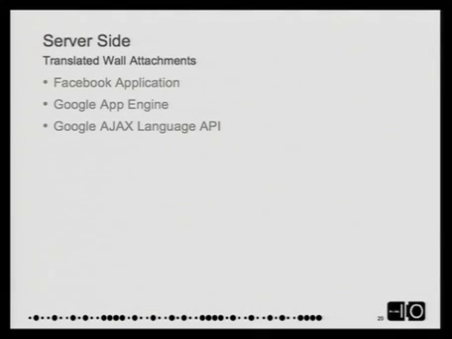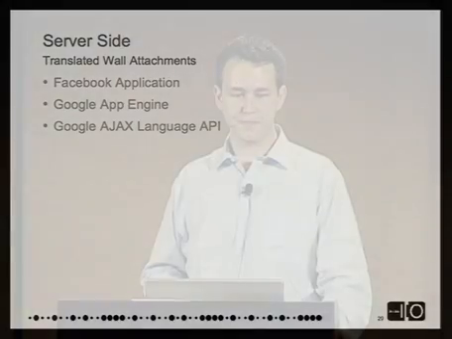And then finally, we have our server-side example. For the server-side example, I tried to come up with a nice little sample that uses a little bit of everything. So I already used the AJAX news through the search API and the AJAX feed API. Now I want to showcase the Google AJAX language API. And I'm sure a lot of you are excited about Google App Engine, so I wanted to build an application that's hosted there. And finally, I'm sure some of you are interested in developing OpenSocial or Facebook apps. So I decided to play around with the Facebook developer platform to create a small sample of what you can do using all these APIs.